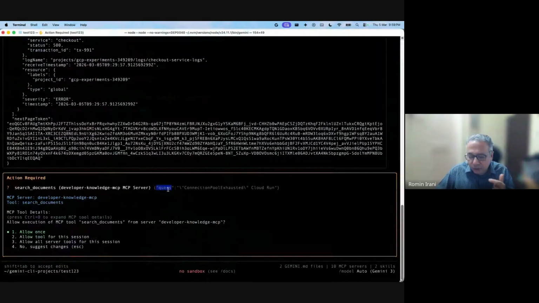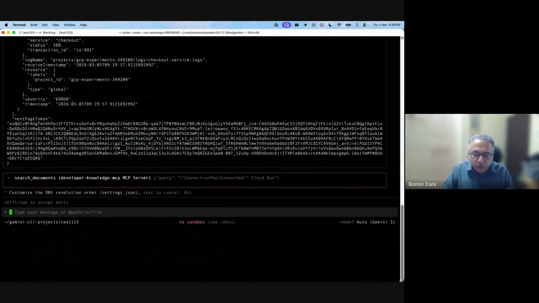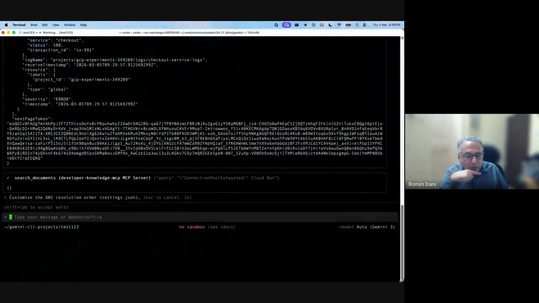And this is what I'm trying to tell you, that sometimes it's taking only a certain word. Sometimes it creates a whole statement. We can of course influence it in some way, but let's see. So it's going to now hit the developer knowledge. So it's not got any documents right now here.